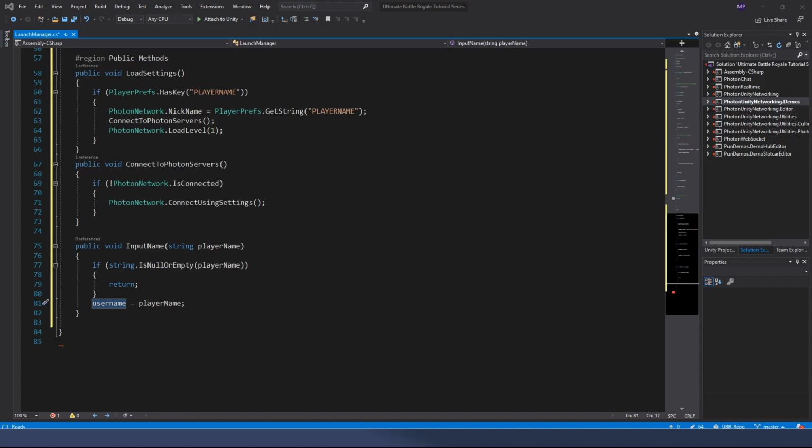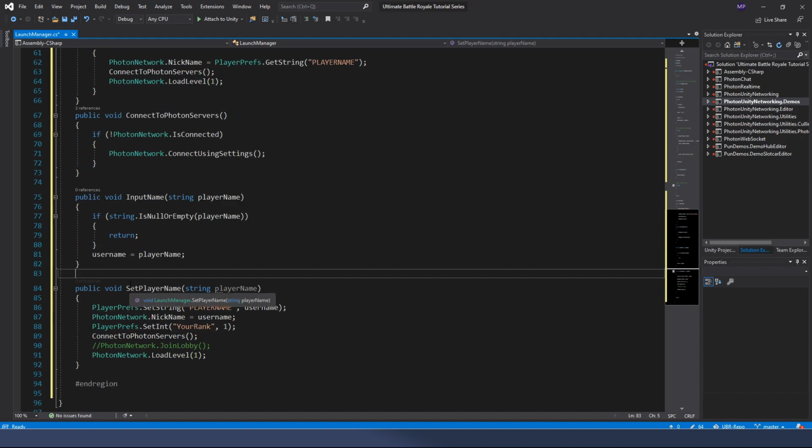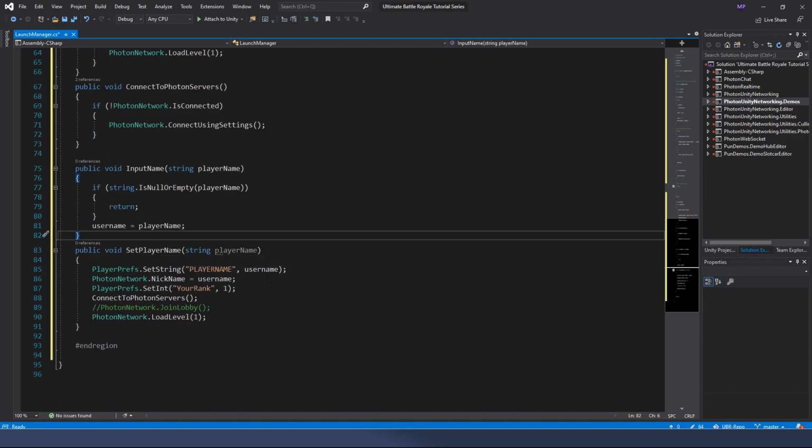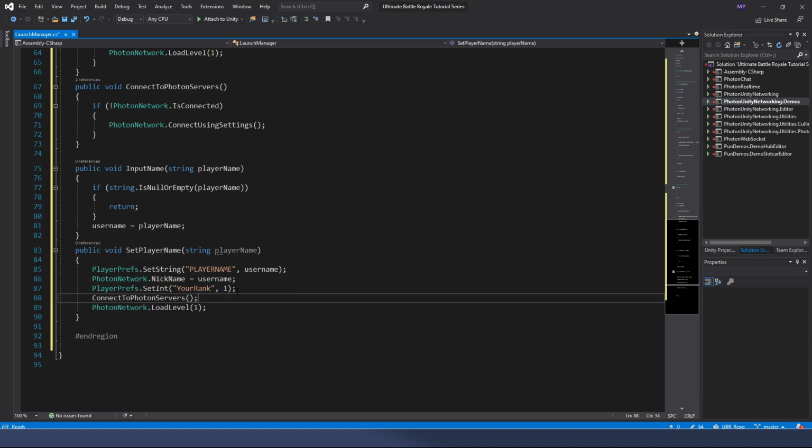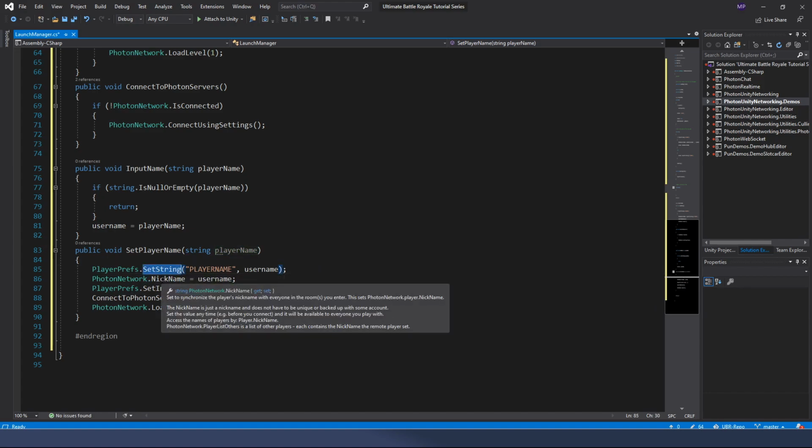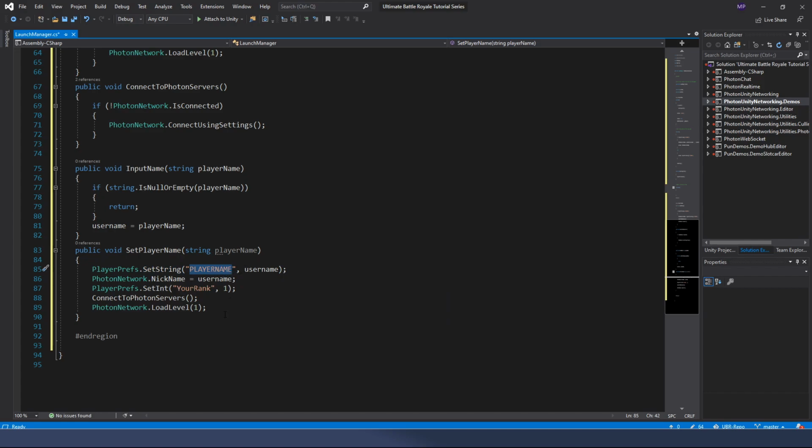We got one more. And then we'll end this region. So we'll do that all at the same time. There we go. So this next function here is called set player name. This is going to happen when we click the button. Okay? I'm going to get rid of this because we don't need this for right now. Don't want to confuse you. So set player name is going to be called when we press the button. So again, we have a variable called player name. And we're going to say, hey, set the string of player name. So go to our preferences and find the key called player name and set it equal to what we have chosen as our username. Set our nickname, remember the name for this session, to be that as well.